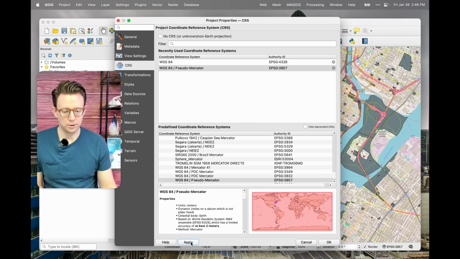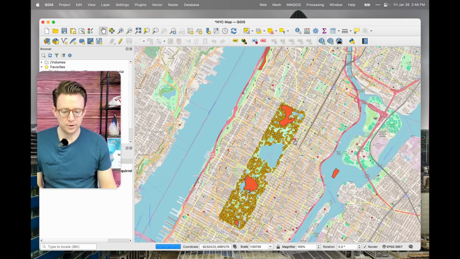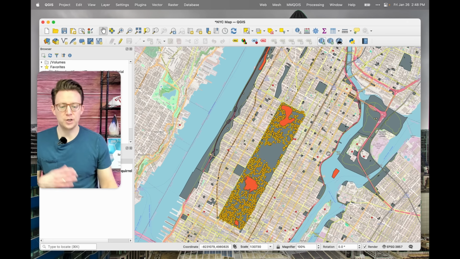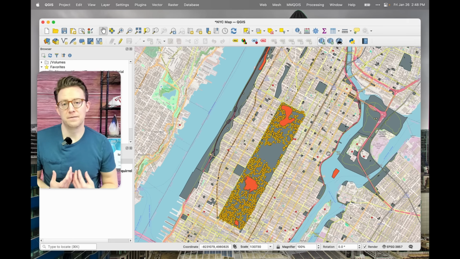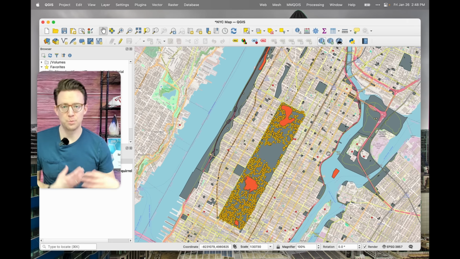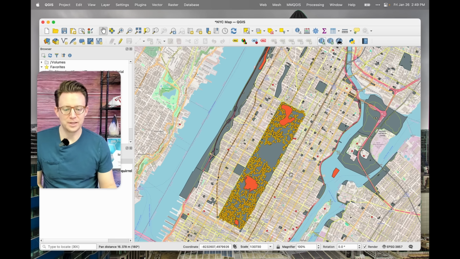And to check that the work looks good, we hit apply. We'll hit OK, and now everything looks great. Now you can change your projections based on if you need specific projections, either for a print layout or for measurements or anything like that. They're basically all there, so you should be able to use them, but at least this gets us started to keep it accurate to the base map so it's readable and legible for what we want to do.